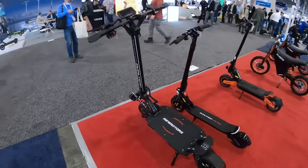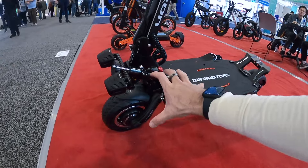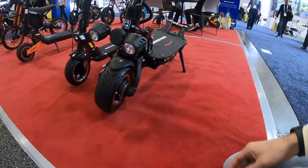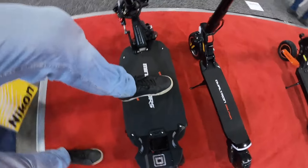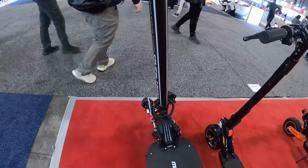This is more like it — this is the off-road beast. It's got the steering damper built in here, which adds a lot of resistance to the steering column so you don't get death wobbles or speed wobbles when you get going really fast. Really a must if you're going to try to go that fast on a scooter platform. It looks like we got bigger wheels on here too — these look like at least 11 inch and they're pretty wide, probably a three inch tire. The dual beam headlights, and look how wide that deck is — even with pretty big feet, it's still wider. Big foot rail in the back and the cockpit is really well dialed in.